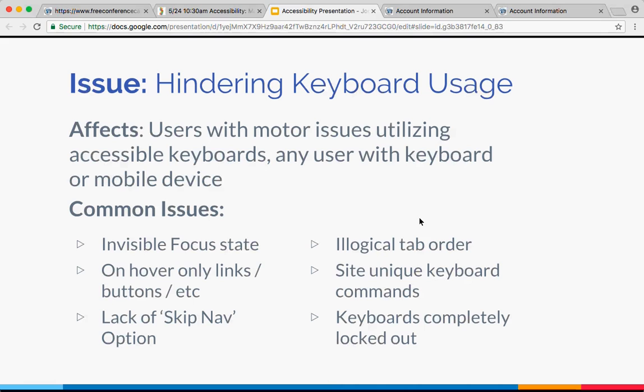Another is using site unique keyboard commands. Some developers decide to add unique commands in order to help their keyboard users, but they may also inadvertently hinder other users, especially screen reader users, who use keyboard commands in order to use their tools. And they also completely lock out the keyboard.